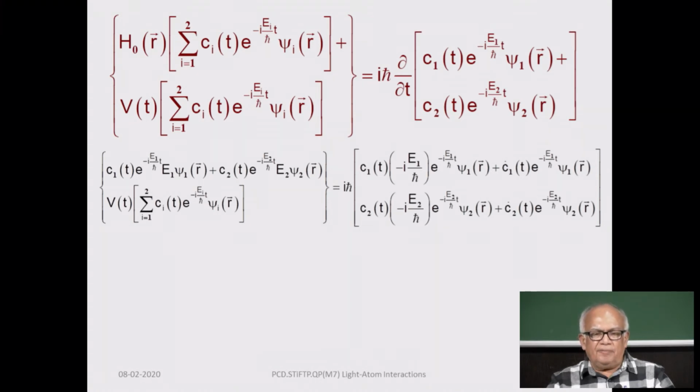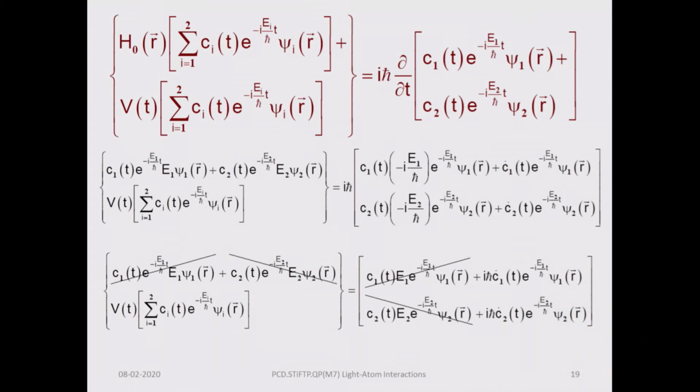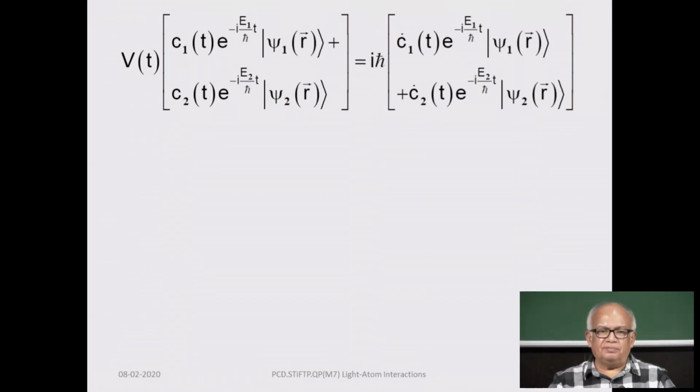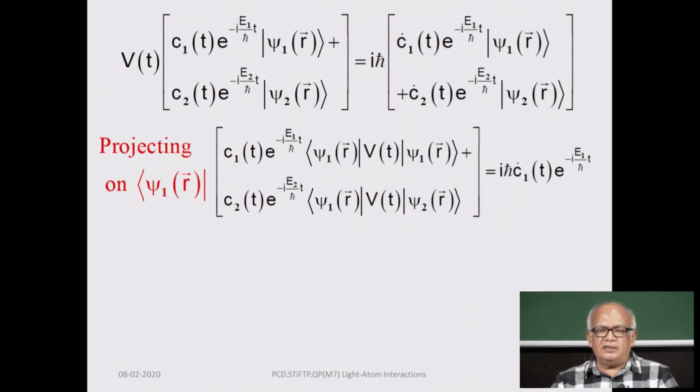And then recognize that there will be some common terms on the left side and the right side, which you can happily cancel. Okay. This is straightforward algebra that you can work out quite easily. And having cancelled the common terms, what you are left with is a more compact relationship. Let us analyze this, because we can take the projection of this on the state psi 1, to construct this inner product, and then exploit the orthogonality between the states psi 1 and psi 2.